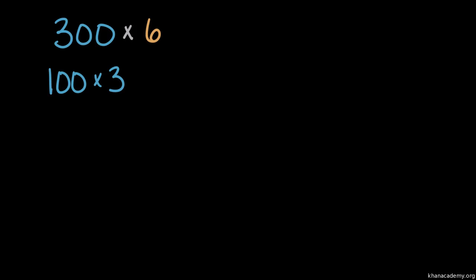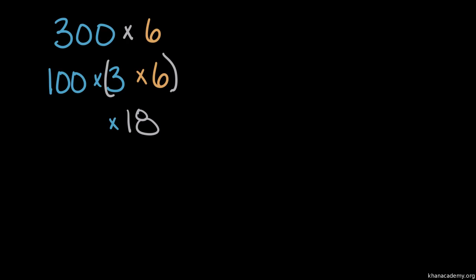Let's try another one. Let's do something like, let's say 300 this time. We'll do hundreds instead of tens, times 6. Well, 300 we can break up like we did with 80 in the last one, and we can say that 300 is 100 3 times, or 100 times 3. And then we still have our times 6 after that. So these two expressions, 300 times 6 and 100 times 3 times 6, are equivalent because we replaced our 300 with a 100. And then from here we can multiply. And let's start with our one-digit numbers. Let's multiply those first. 3 times 6 is 18.